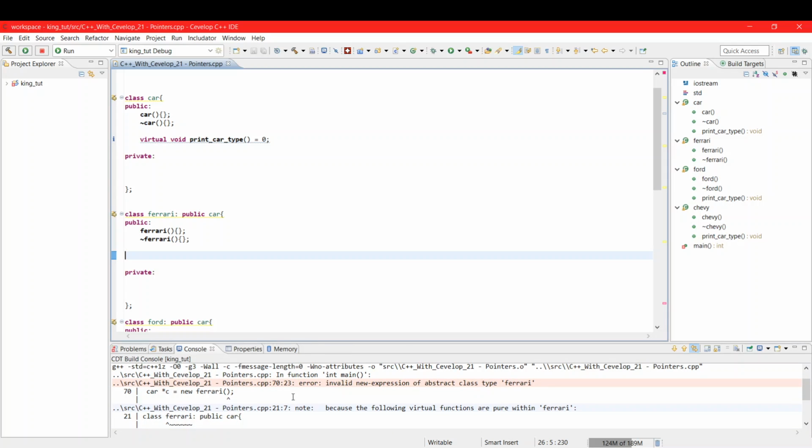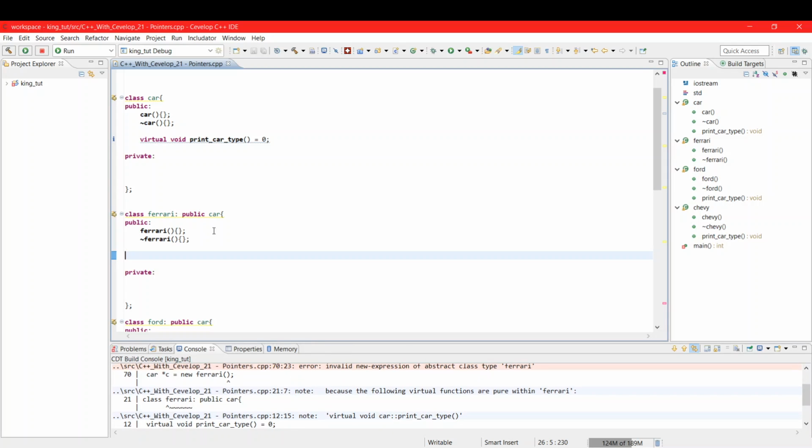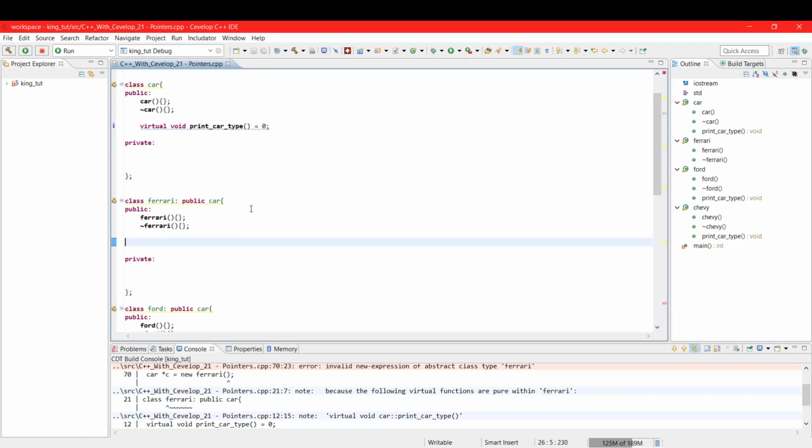So I get an error here because I declared this to be abstract, which means every inherited class must overwrite the base class's virtual function.